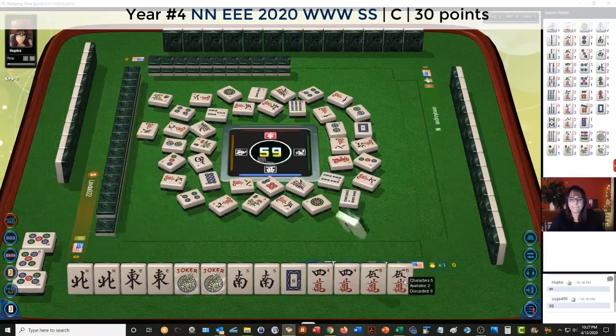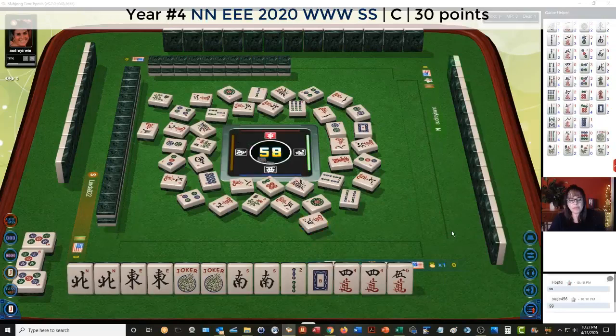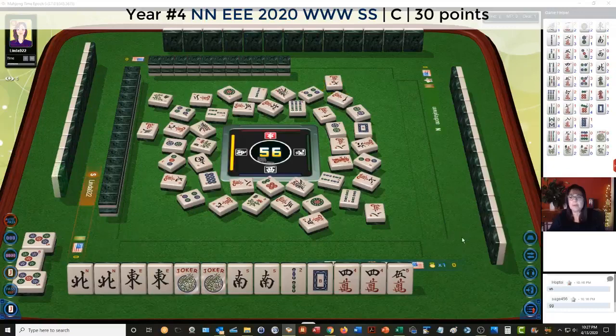Three characters. Okay, there's a two bam. Five characters. The news concealed year hand requires pairs of north and south, which we have. Then pungs of east and west. Nine characters. We can use jokers for those.